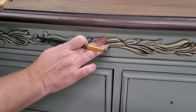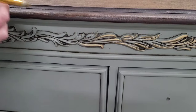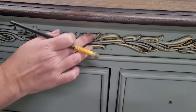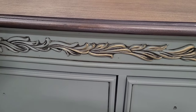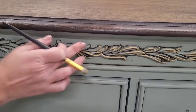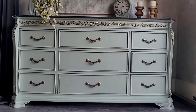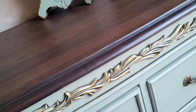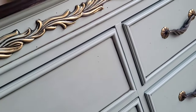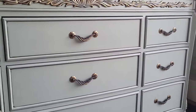I'm also going to apply some gold gilding wax, which is also self-sealing, so none of these products require sealing — I'm saving myself a step. I did need to wipe a coat of clear over the top on this piece, but other than that it was ready to go. Some other benefits of One-Hour Enamel: it cures up to 90 percent in four hours, you can recoat within one to two hours, and it's a great product for projects you want to return to use quickly, like kitchens. It's also extremely durable and will stand up to just about any scratch test.